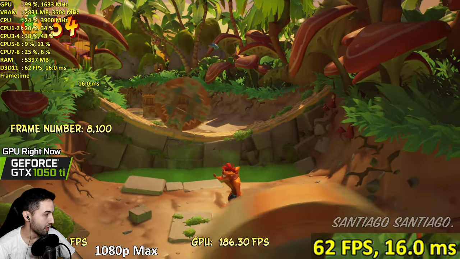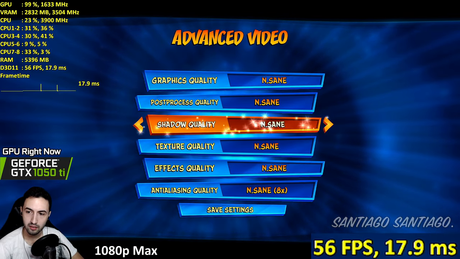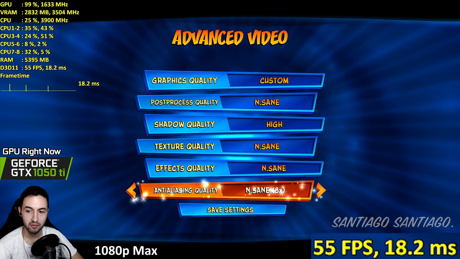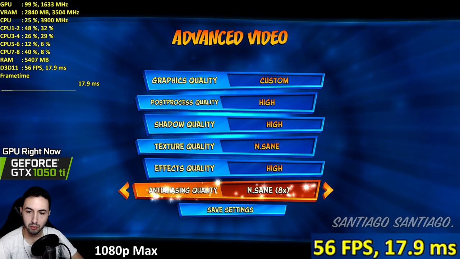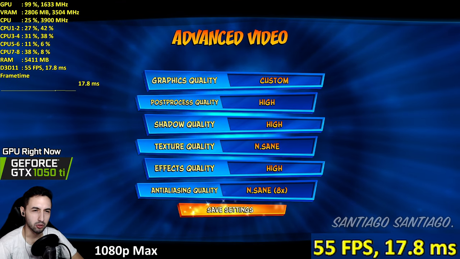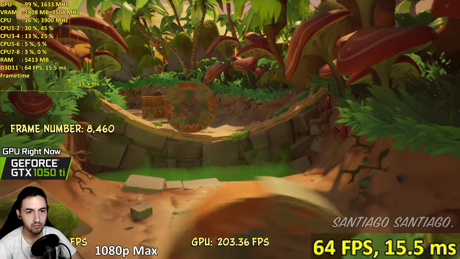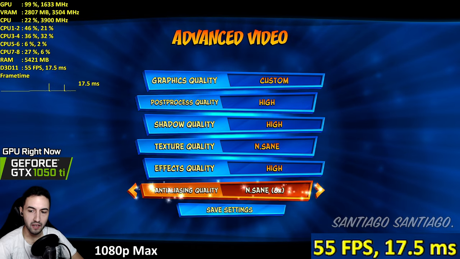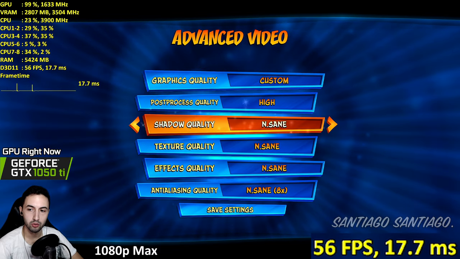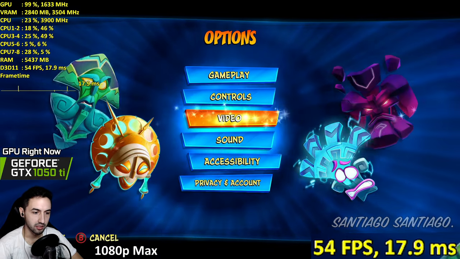But let me see if I can smooth out this thing. Maybe lower the shadows from insane to high. Let me see if that improves anything at all. From 55 to 56, not a huge difference. If I lower post-process effects and shadows, it's probably going to be an improvement. Let me see. Okay, yeah, a few extra frames, but not a huge visual difference. So we're going to keep it on the highest for now. We're going to find the most demanding place, which is probably one of the first levels in this case.